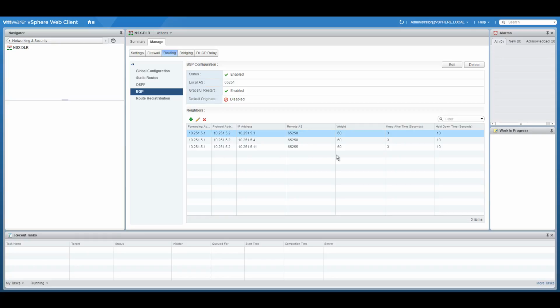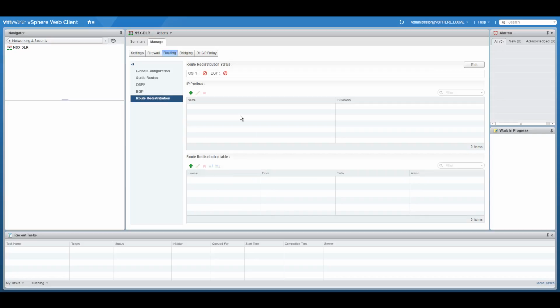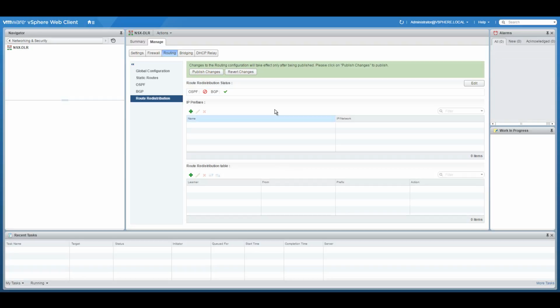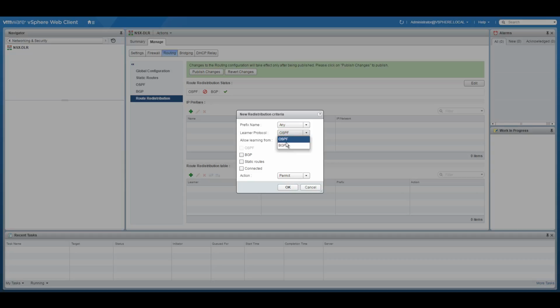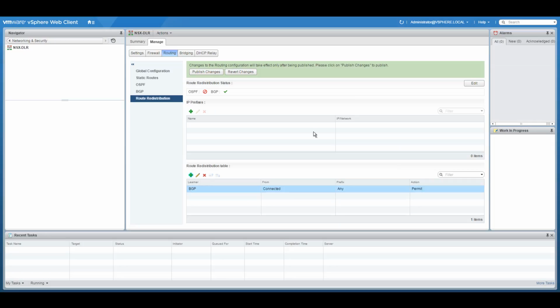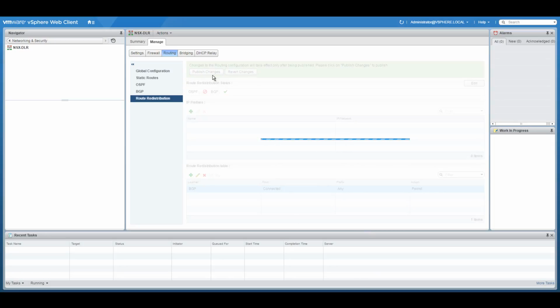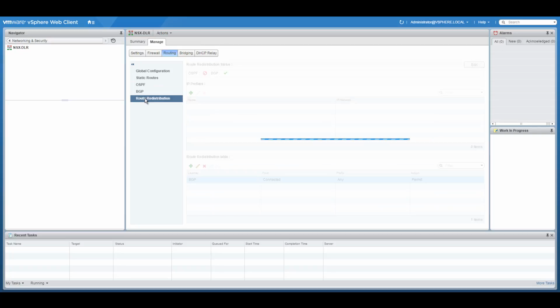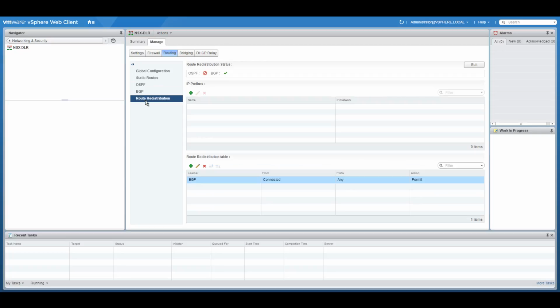We've got our neighbors, our keepalive and hold down timers, and we're... this didn't go through for some reason. That's why it's always good to check your work, even though you think you have it configured. All right, so we're in good shape here.